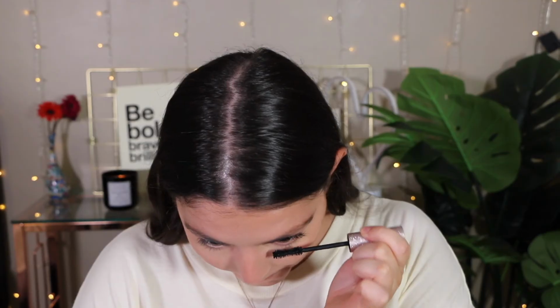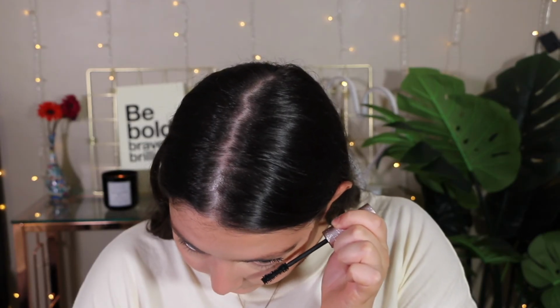So for mascara, the trick here is to start at the bottom and really wiggle your way up, and make sure you wiggle all the way up through the top of the lash. And I like to put a pretty good amount on. And then for bottom lashes, I don't go back into the tube. I just use whatever is left on the wand and use that on the bottom. Can you guys see the difference? Like mascara versus no mascara? I feel like it just makes such a huge difference.